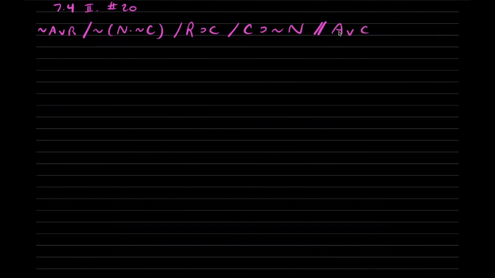So the first thing we need to do here is figure out how many rows we're going to need. So let's count the number of simple statements we've got. We've got A, R, N, and C. So we have 4 statements. That's 2 to the 4th power. That equals 16 rows. So this is going to be a fairly lengthy truth table. Just to keep things a little visually clearer, I'm going to switch colors here and do my truth values in yellow.